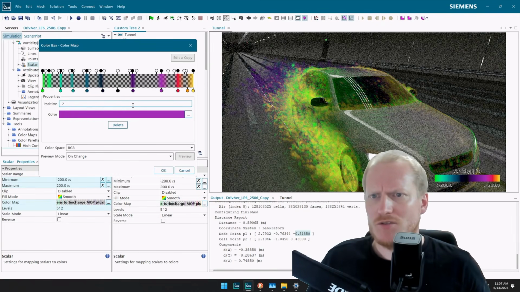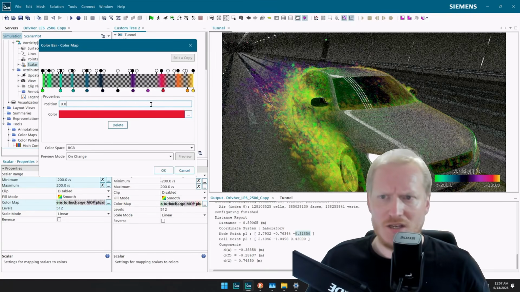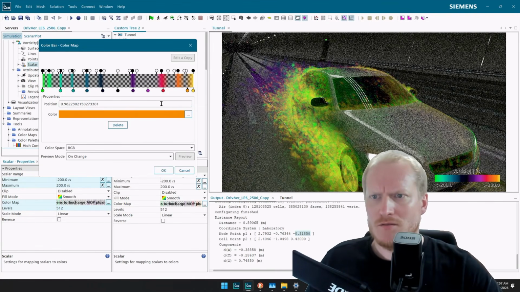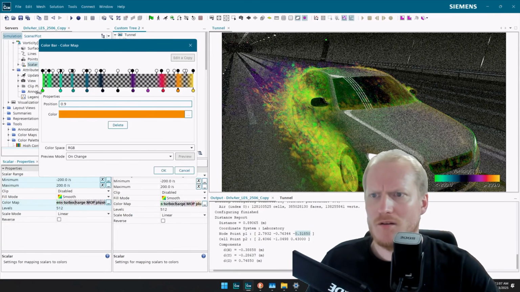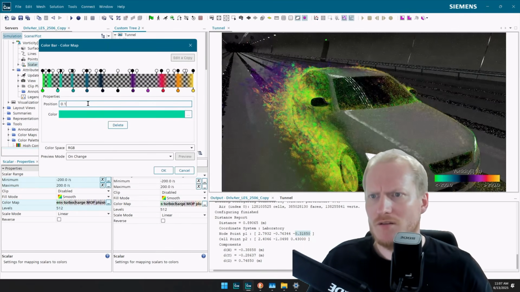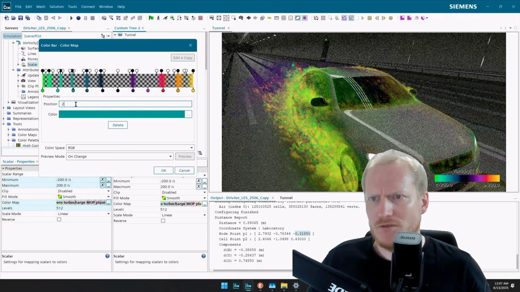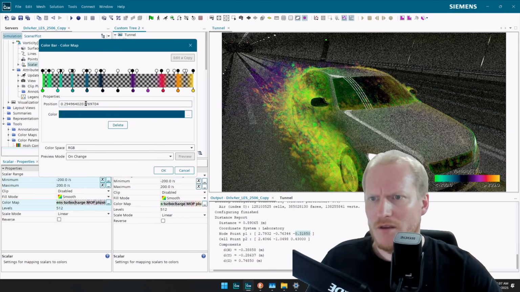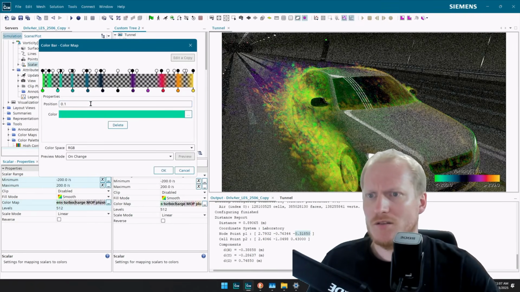So this one goes to 0.7, 0.8, 0.9, and that's 1. That's 0, that's 0.1, that's 0.2, cool. And that's 0.3.